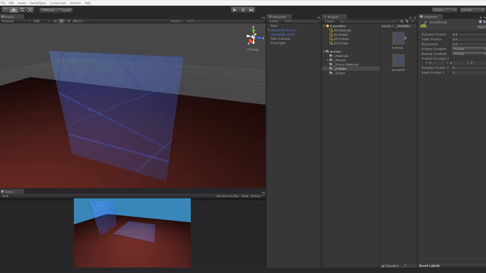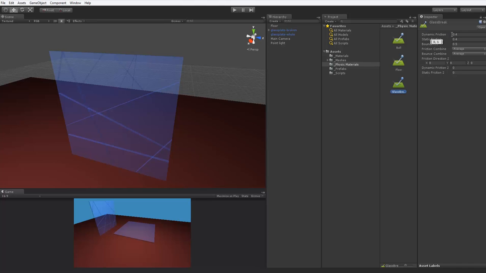There's just one thing I forgot to do to set up in the prefab, and that is to adjust its physics material. So let's head over to my folder of physics materials, and I've already made here a glass break physics material. We're gonna apply this to every little broken piece of the glass. I've put here the dynamic friction and static friction to 0.4. What this friction does is it says how fast the object, when it hits the floor, will come to an end.